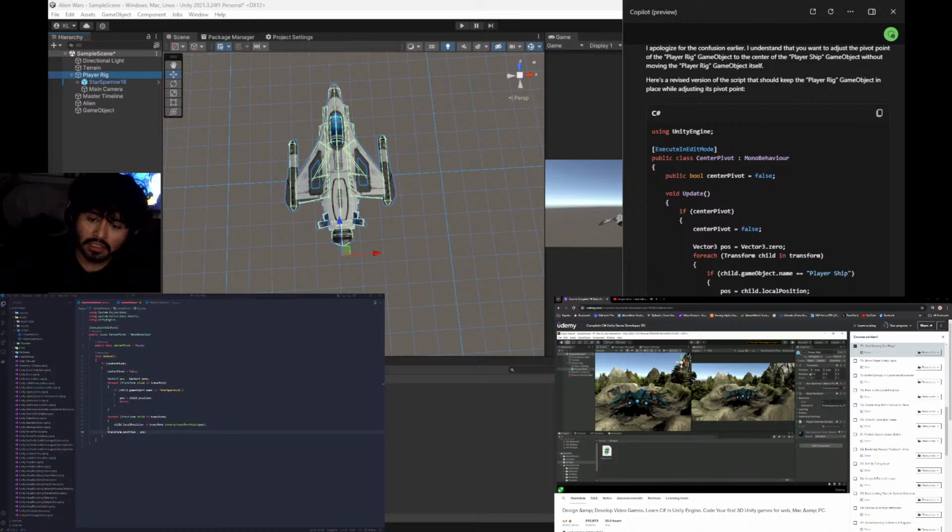I already said I don't want it moved. I want the pivot point moved. That's it. It shouldn't change the location of my ship. This stupid AI, bro. Holy shit. It's so smart, but it doesn't understand what I'm asking for.